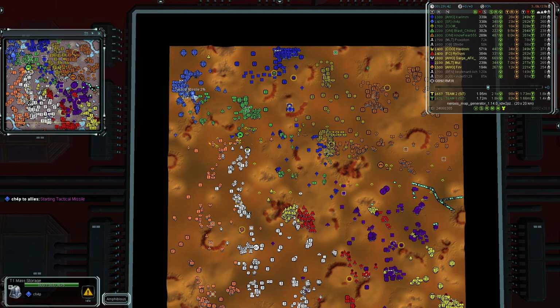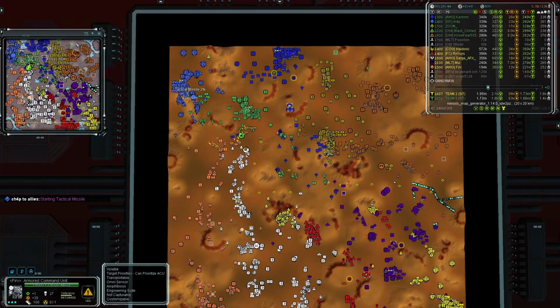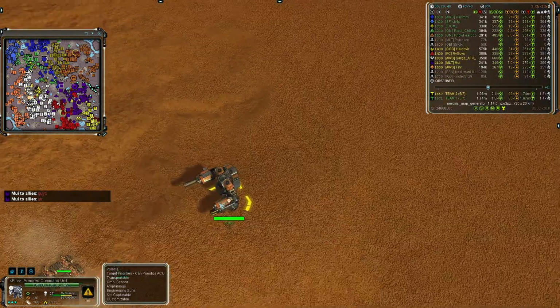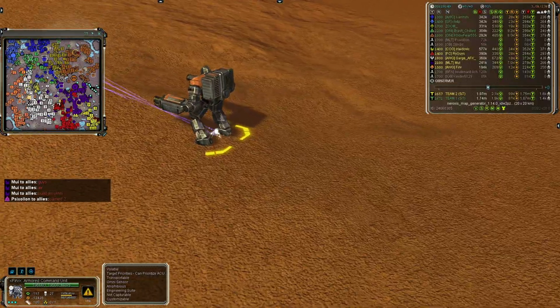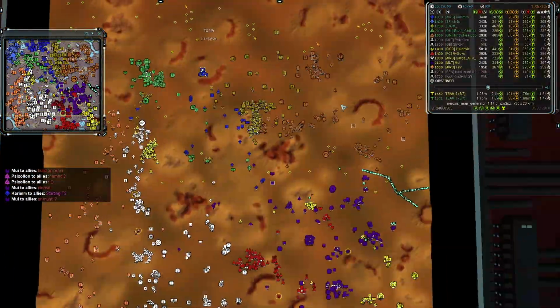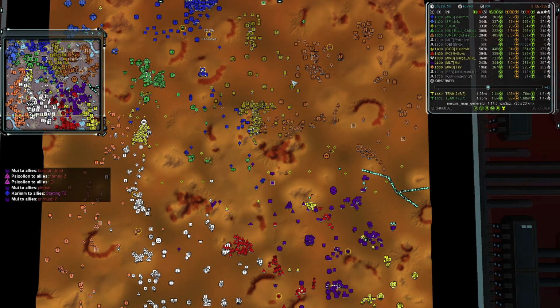Tactical missile started for Chap. So somebody's going into Billy Nukes, maybe, possibly T3. And Billy Nuke is online for Firv. There's the backpack on board. A big, giant nonsense of a backpack going to load his first Billy Nuke, I would assume, of the game.